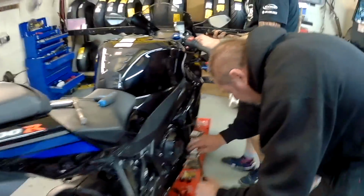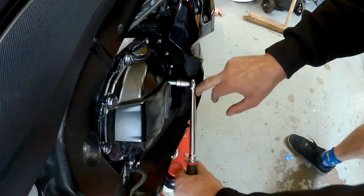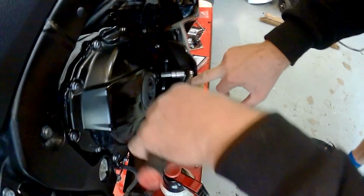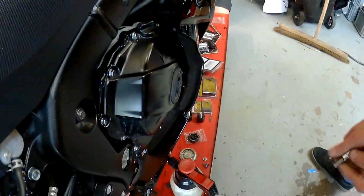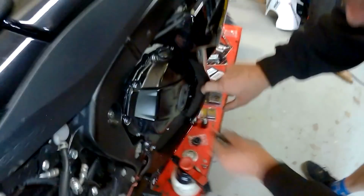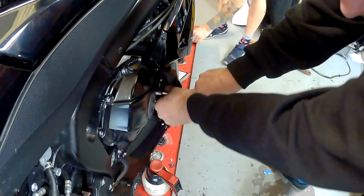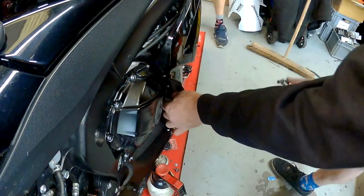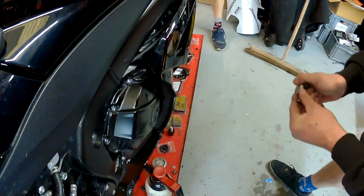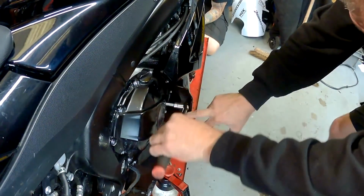Yeah, it just ain't going to work like that though, is it? Oh, that was tight. Was that as tight as it was? Yeah. Bloody hell. He's not holding anything important behind there, is it, by any chance? No, it's only just oil. Just oil.